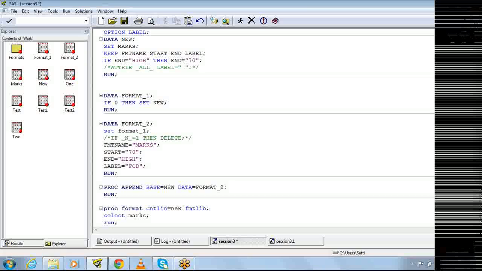Right, first equal to option, proc format statement. In proc format statement. It will not work, right?